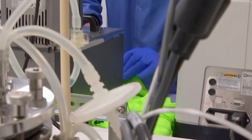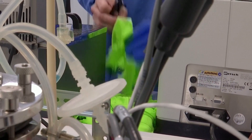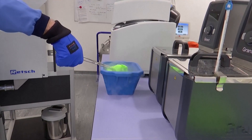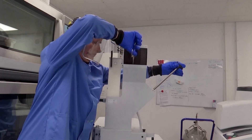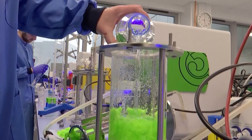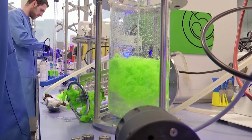So how exactly is it done? First, scientists take the item of clothing and cut it up. After it's been dipped in liquid nitrogen, it's milled down into small particles. These are then placed in a water-based solution, in a bioreactor, containing the enzymes. These then digest the plastic back into its raw materials.